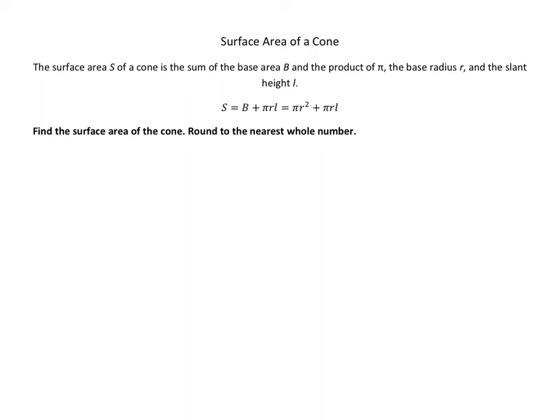Okay, now similar to the surface area of a pyramid, surface area of a cone, we're just going to be plugging some numbers into a formula. It's actually the same formula except the area of a base. If I have a cone, the area of my base is always going to be the same as the area of a circle, so we can be a little more specific. So let's jump into an example here.